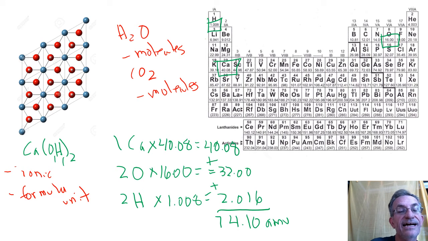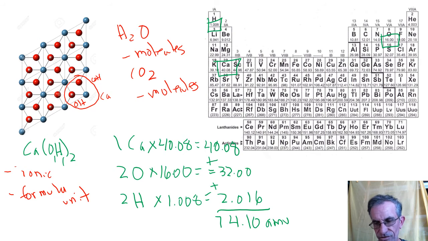So the red guys are actually the oxygens, and there's a little white speck in there. It's kind of hard to see. We added up this basically. This is your calcium, and we added up 2 hydroxides. So that group of atoms that the formula is telling me, that's called a formula unit. Why? Because it's ionic. All right, so hopefully that makes sense. Maybe we should practice one. So let me flip over and we'll practice one and then see if you can add up some weights.